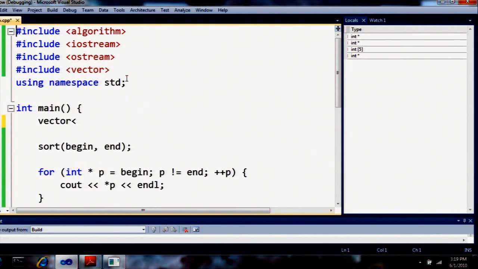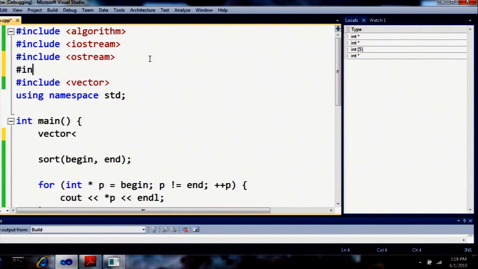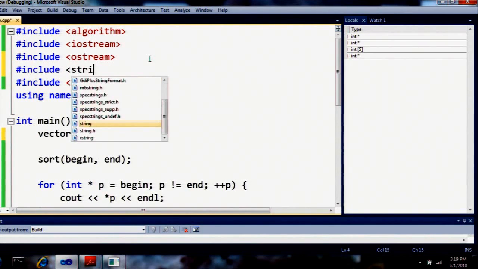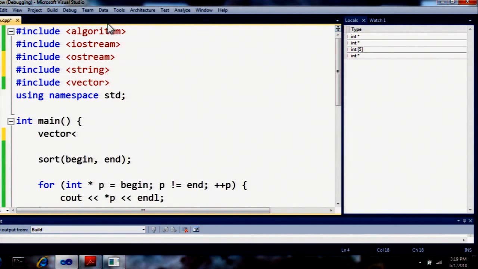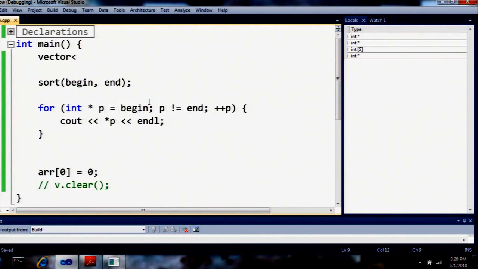This can be fun. So I'm going to include the string header. It's always important to include exactly the headers that you need and to never depend on one STL header dragging in another. The standard says that they can include each other in unspecified ways, and we implementers can and will change the ways that the headers include each other. So if you just assume that the iostream and ostream headers drag in std::string, you will eventually be broken as we update the compiler and libraries. So in order to be able to seamlessly upgrade, it's very important to include the headers that you actually need, rather than just assuming that they'll get dragged in.